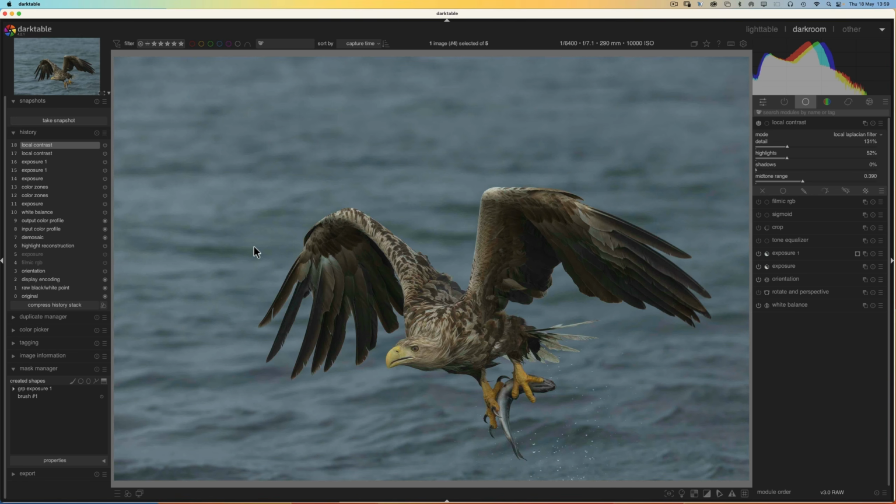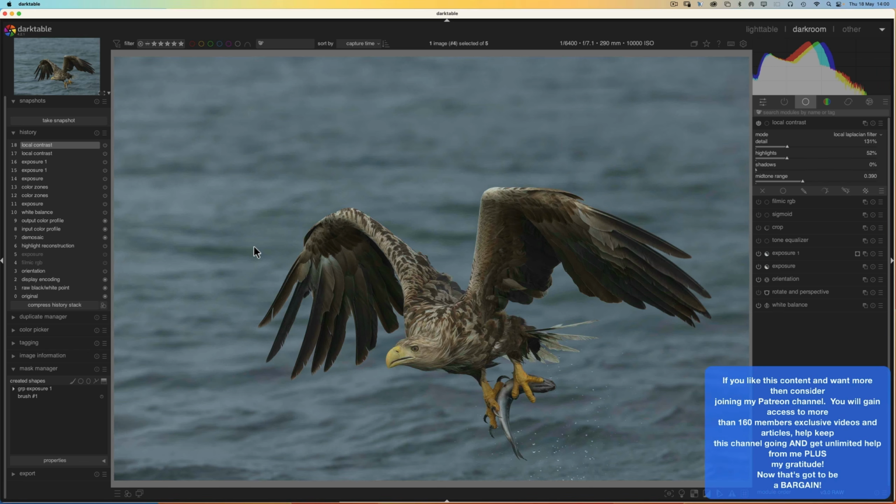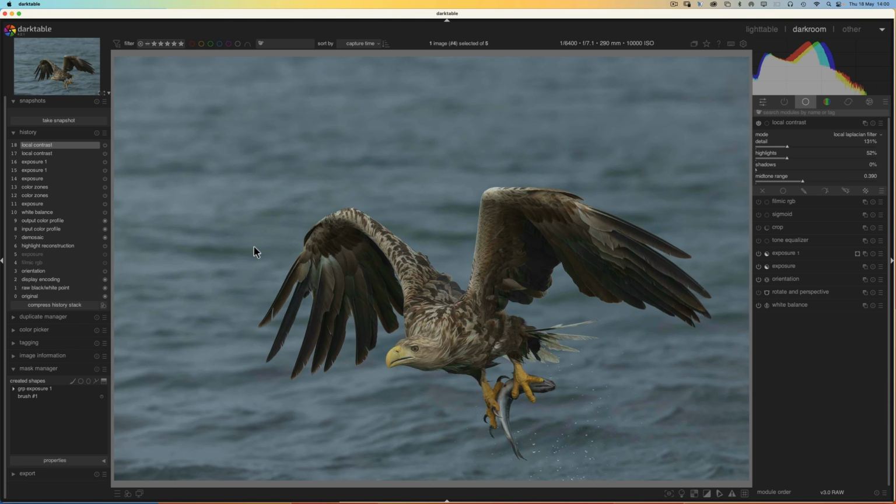Linux guys, you need to have a serious think about how you can get hold of this AI technology. Now, at the end of the day, let me just say this. I wouldn't dream of deploying this AI denoising or raw denoising on my images unless they were actually suffering from an excess amount of noise. Anywhere from base ISO to 1 or 2000 ISO, I just wouldn't use this method of denoising.